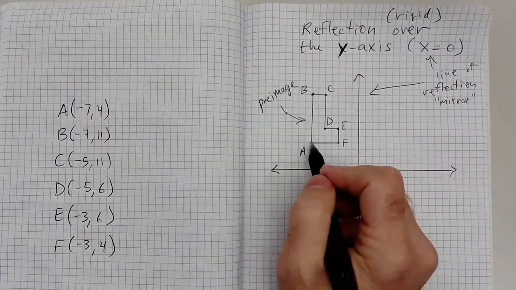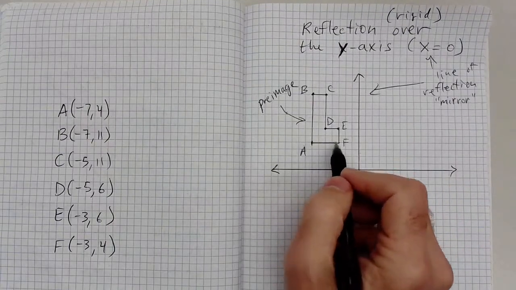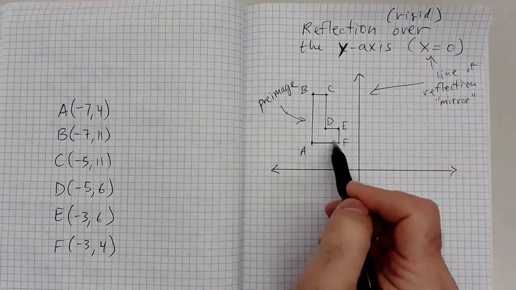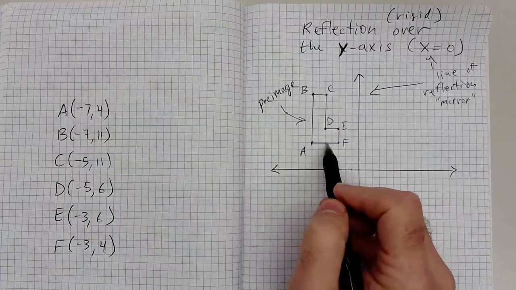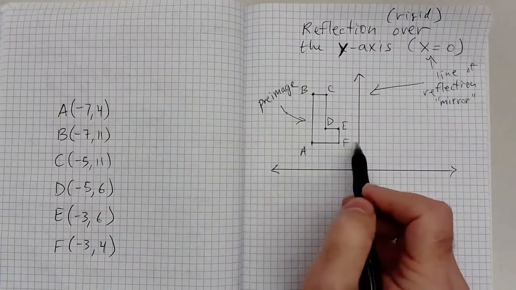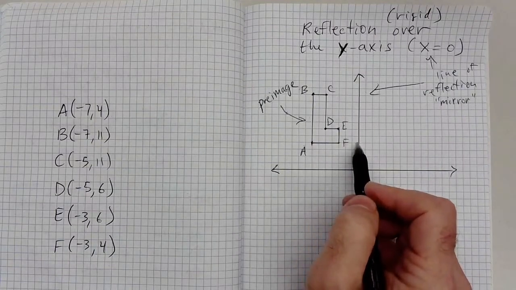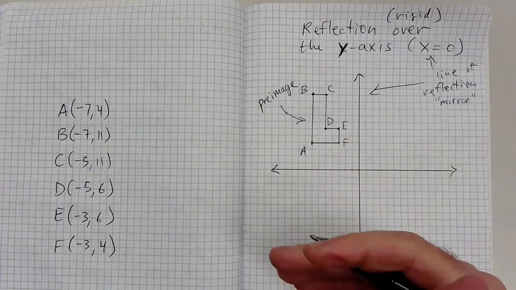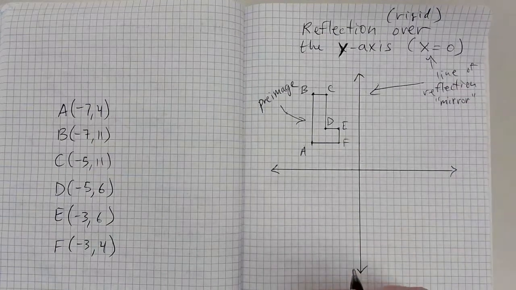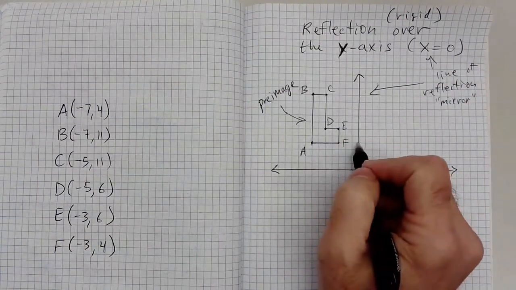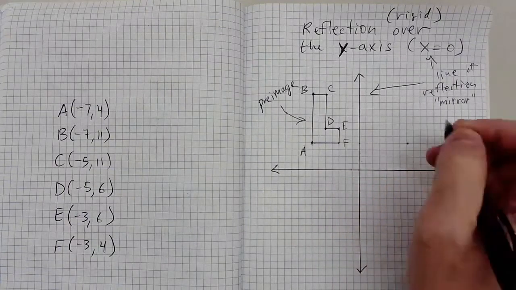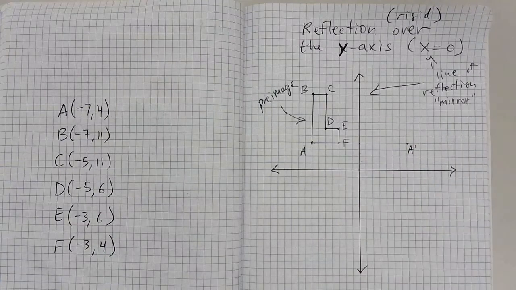Well, if we go from A, we can look at the perpendicular distance to the line of reflection, in this case just going horizontally. I would count 1, 2, 3, 4, 5, 6, 7. 7 units to reach the mirror, or the line of reflection. And so the image will appear, if you get farther away from your mirror, it looks like you're farther inside the mirror, right? So if I'm 7 units away from my line of reflection, then the image is going to be 7 units on the other side. 1, 2, 3, 4, 5, 6, 7. And so that's where my A prime is going to be.